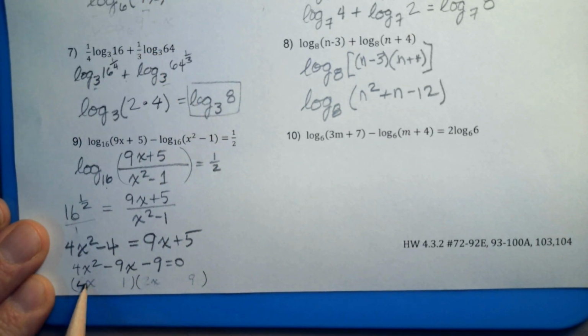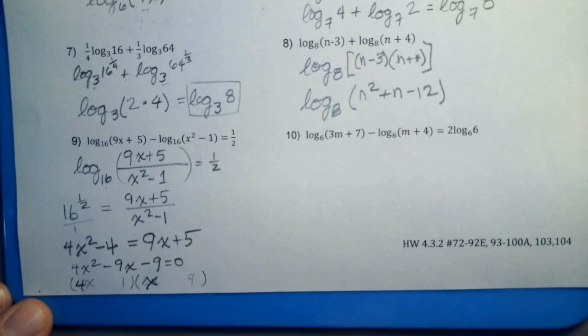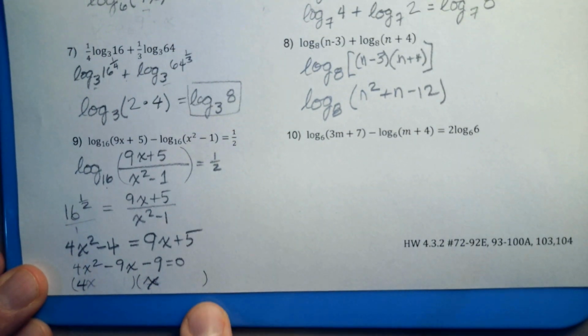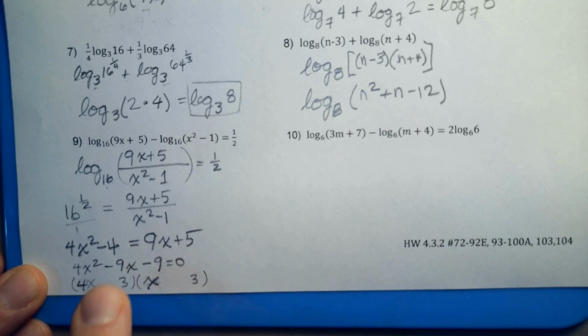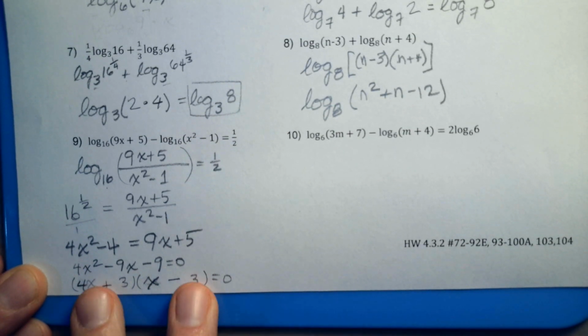So let's try 4x and 1x, or just x. And let's see what happens with that. That's way too big, right? We don't want to do that. What if we did the 3 and the 3? And so we have 12 and we have 3. So that has a difference of 9. So that's good. We want this to be negative, the negative 12x, and the positive 3x. That gives us the center term that we're looking for. So equals 0. And so we set each of these equal to 0.